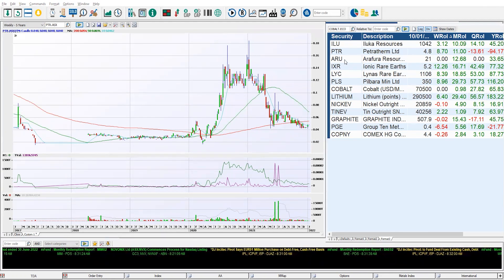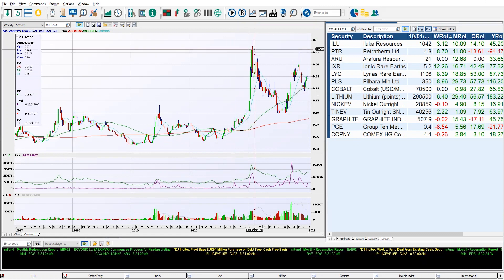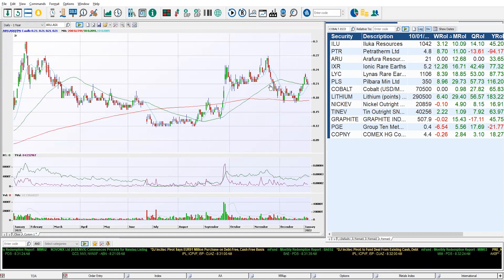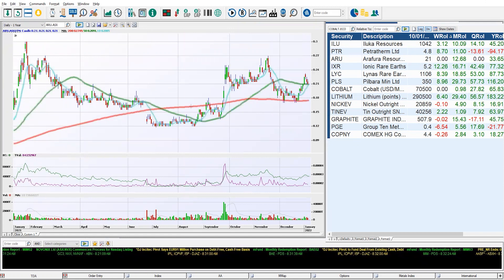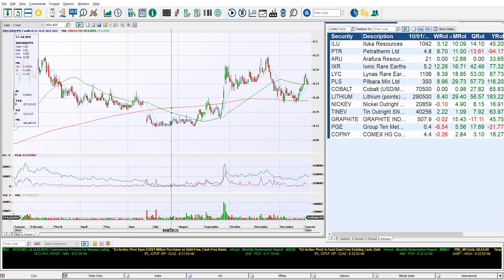We're going to move on up to Arafura, ARU. If you've been trading Australian market miners, you'll see it's been a massively volatile company and has put on huge trading opportunities. Jumping into the last year, you can see it's had its range between about $0.09 and $0.30, but spent most of the year drifting down, getting under that 200-day moving average — the red line. As it's rounding out this base, we do see some decent volume spikes, but then volume dries up before it starts to turn the corner and put on some strong green candles on the up days.